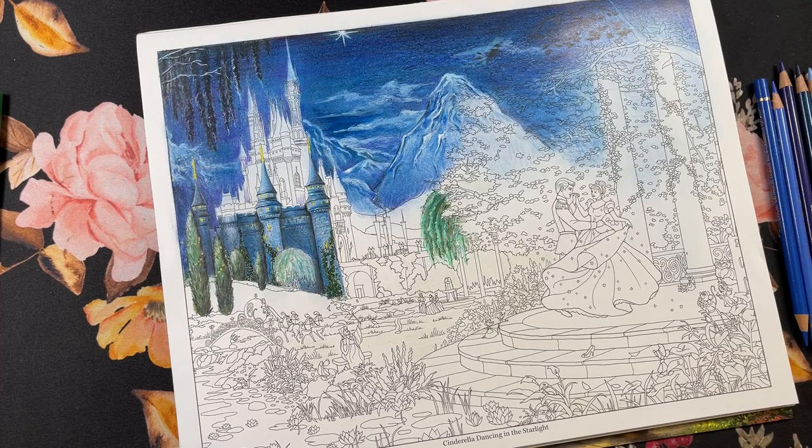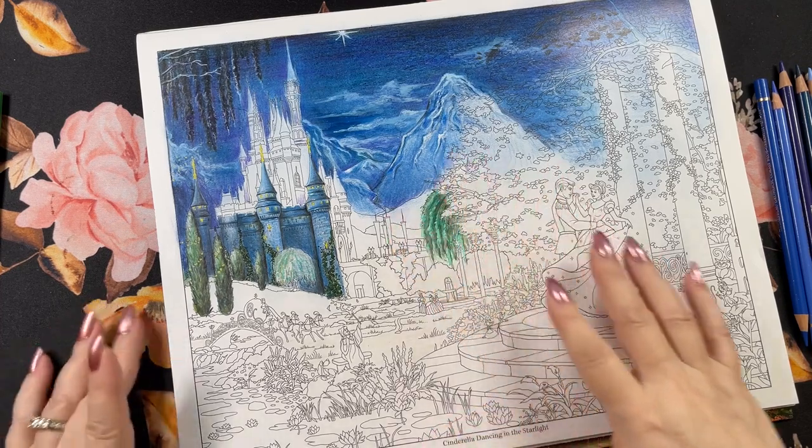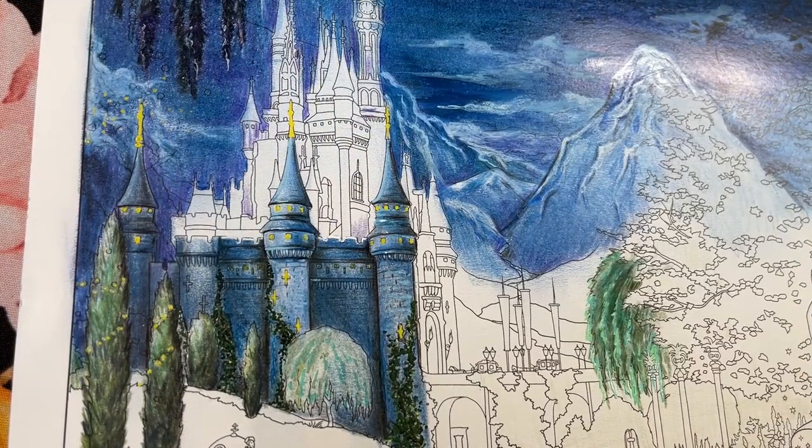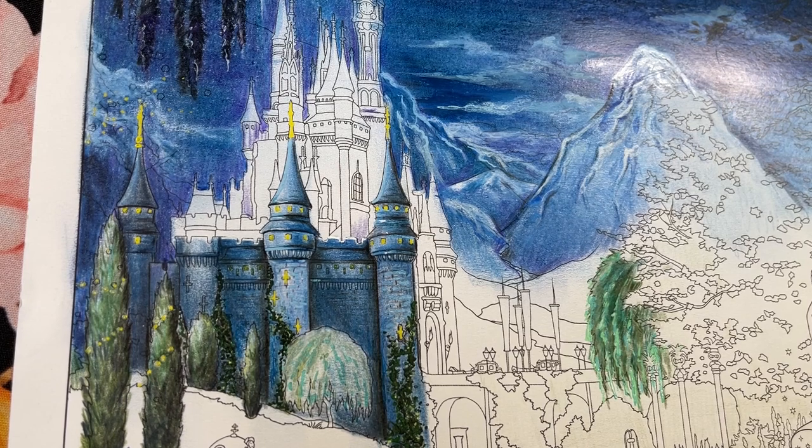Anyway, what I'm going to do is lower the camera down, get it angled so we can get this little thing underway. Hold on a minute. Okay. So I'm going to probably take whatever pencil I was using. I don't even know. This is the purpley one, Delft Blue.